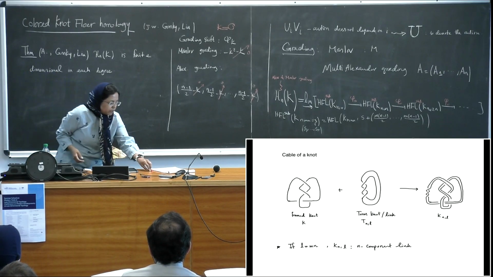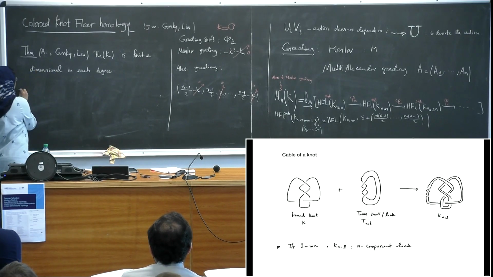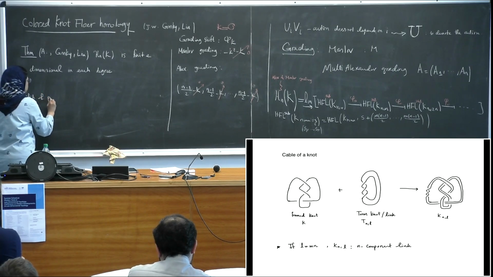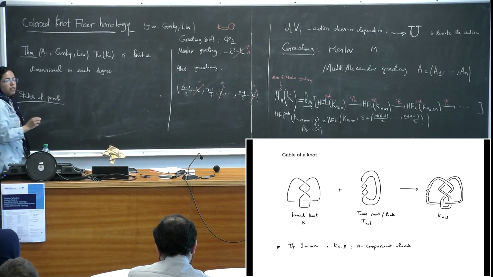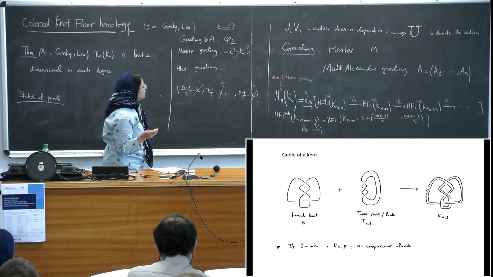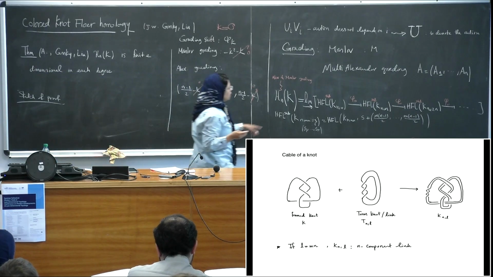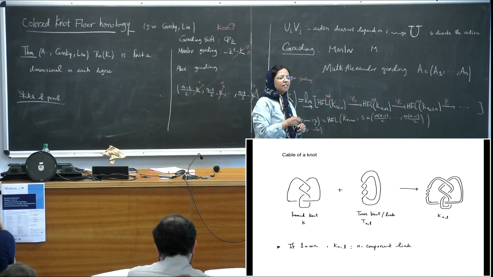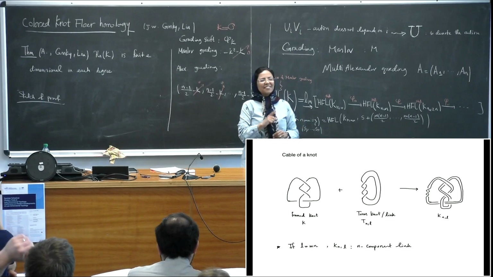Right, I want to tell you a little bit about the proof. So let's say idea of the proof or sketch of proof, whatever you want to call it. Any questions before that? Yes, all of the maps are phi 0. I will tell you.